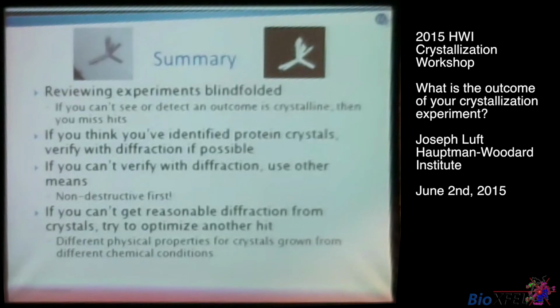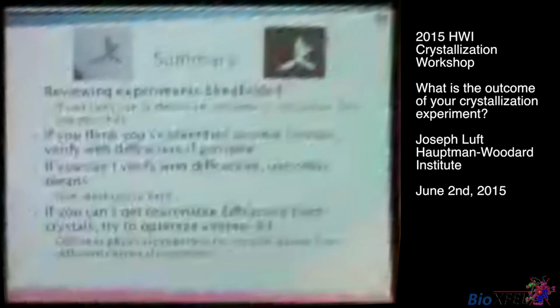This is a little off topic, but if you get a protein crystal and you absolutely cannot get it to diffract very well, don't keep beating the same crystallization cocktail over the head. If you have an alternate form, different chemical conditions that give crystals, don't be afraid to move on to that. I've literally seen somebody spend 2 years trying to optimize a hit, and then when they shifted to a different chemical cocktail, they got crystals like that, optimized, and got diffraction.